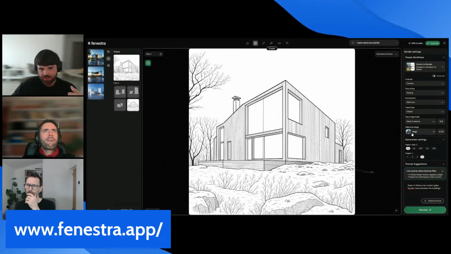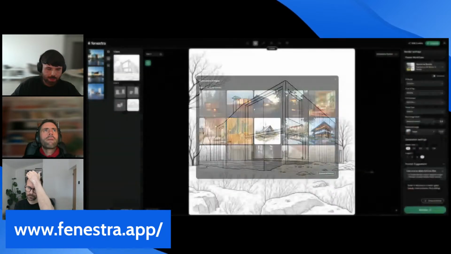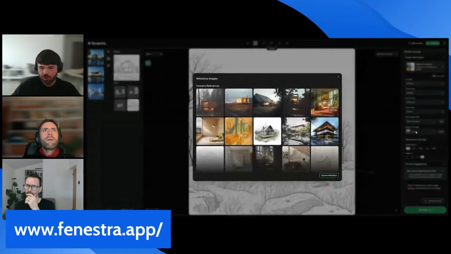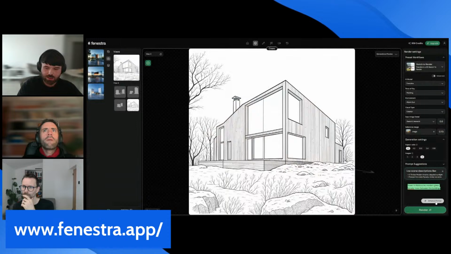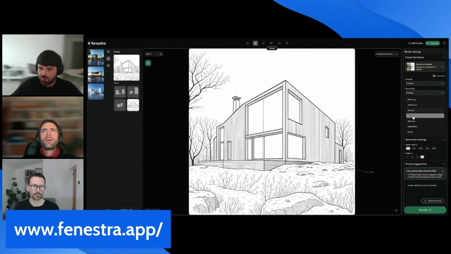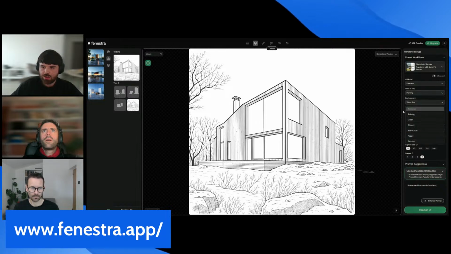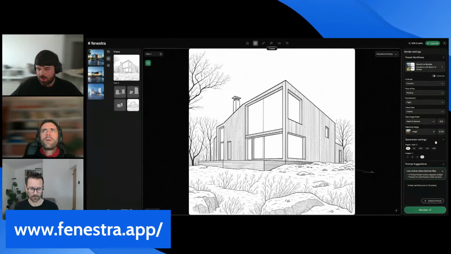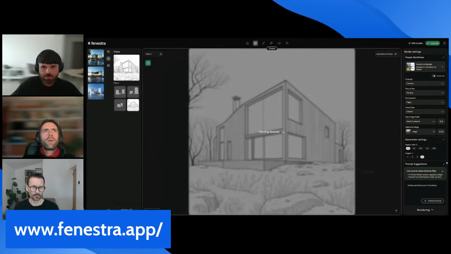But for instance, if I take this sketch here and add another reference, and we say it's timber architecture in, let's say, Scotland for this one. And I'm going to change it, let's say, to morning. I'm going to make it foggy. Leave the values as they are.